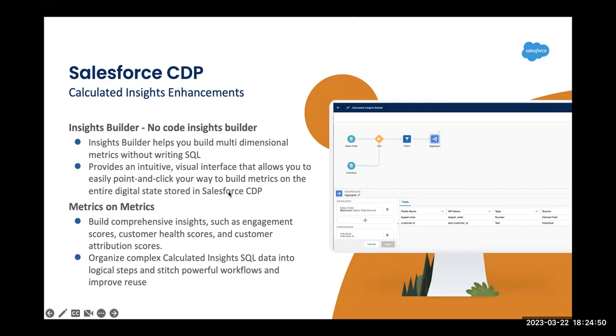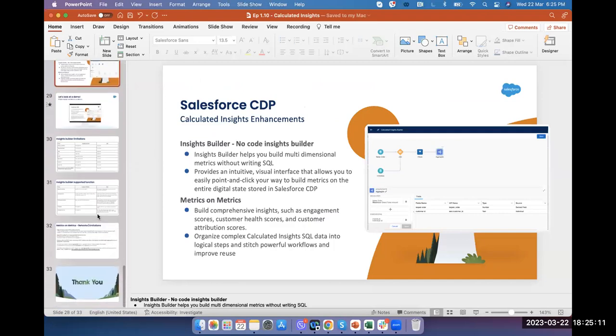You can build comprehensive insights such as engagement scores, customer health scores, and customer attribution scores as well. And it could organize the complex calculated insights SQL data into different logical steps, such as powerful workflows, and include reuse as well. So this is one of the latest, which is done through the builder. And pretty much that's it.